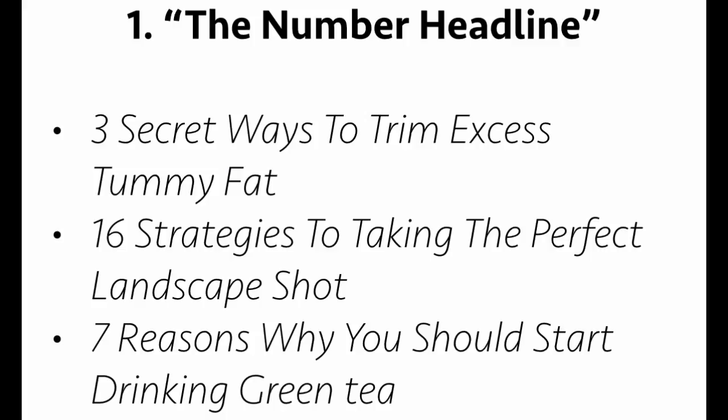The first method is called the number headline. The reason this is so effective is that the human eye is actually drawn to numbers. We're browsing the internet all day, and we are more attracted to numbers because it's easily consumable and digestible. So let me quickly give you some examples of what I mean.